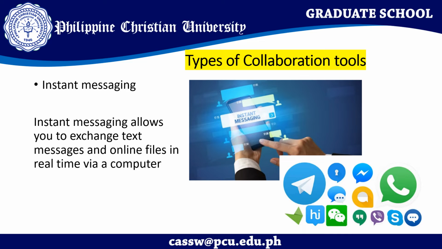Next is the IM, or instant messaging. It allows you to exchange text messages and online files in real time via a computer. The dialogue is interactive, and most applications allow the exchange of video, files, voice communication, and video conferences. Some examples of popular IM services today include WhatsApp, Facebook Messenger, WeChat, QQ Messenger, Telegram, Viber, Line, and Snapchat.